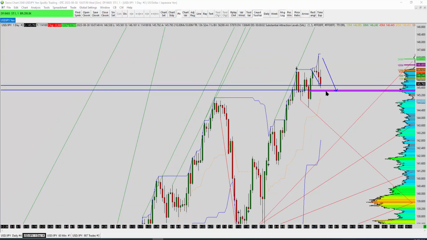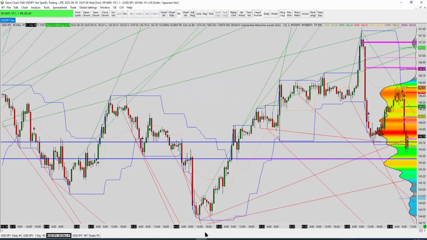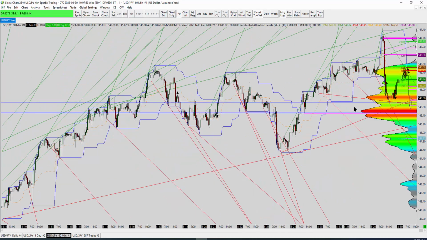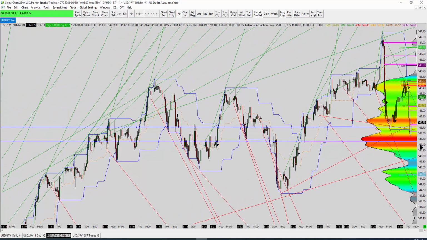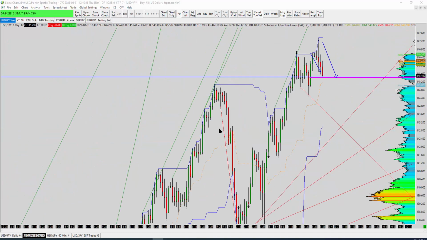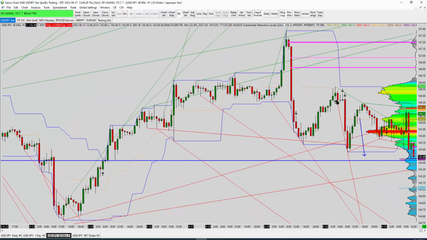Now we have another wave possibly to come back down to this level. However, if I'm looking at my 60-minute chart, I see some demand higher. So there might be a retracement, especially now touching this intersection between the two volume profiles. So 24 hours later, the price got supported before touching the next level. Remember, this shifted lower, right? We had our ups and downs, but finally it has come back down to it again. The market remembers these levels. They are very important for you to pay attention to.